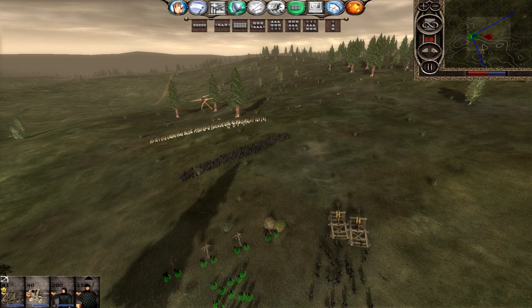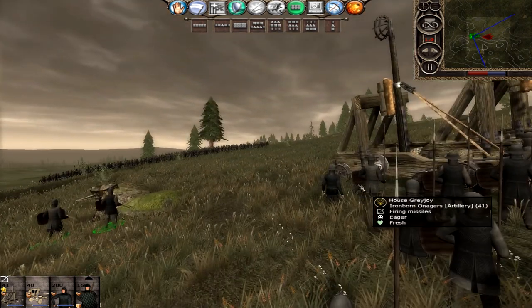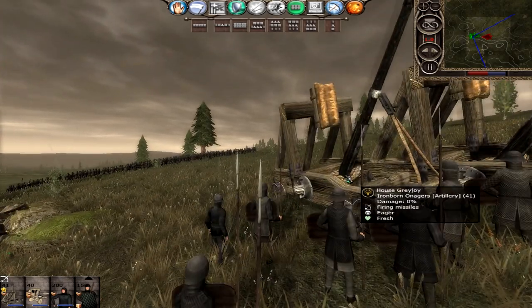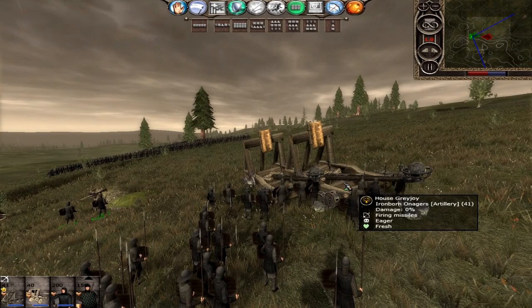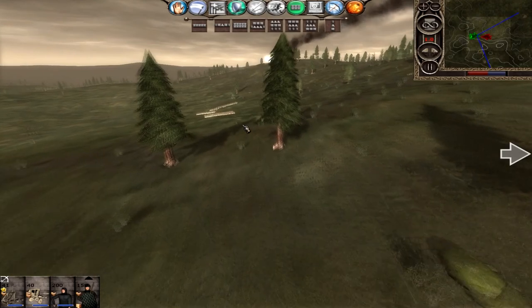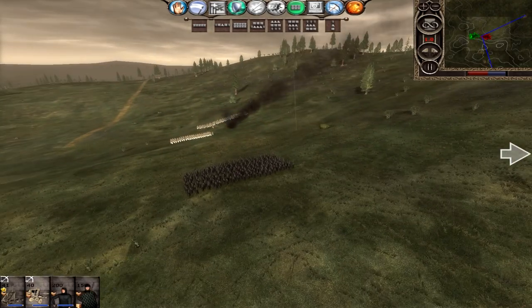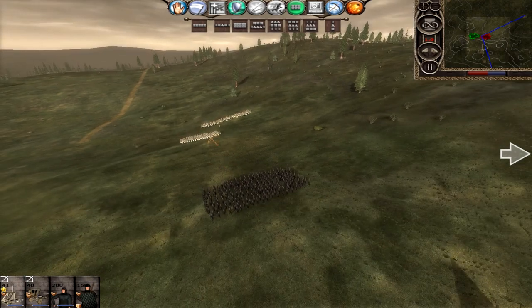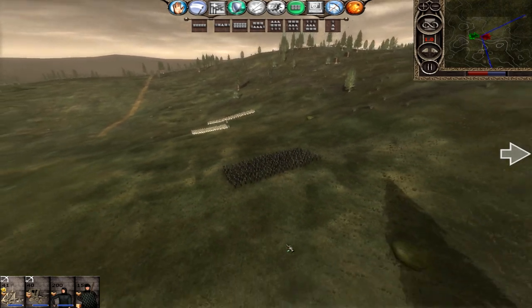Fire now. Fire them catapults. Fire them onagers. Crank them back. Crank them. Fire. Oh yeah. Blast off. Oh really? Heavy infantry. Well, that's not good. Spearmen. And spearmen.